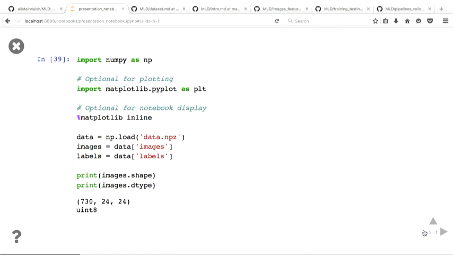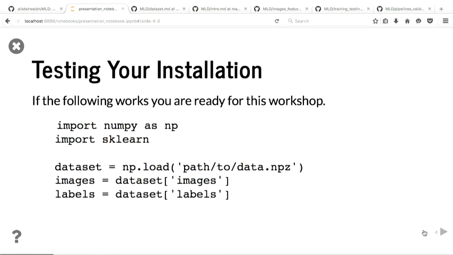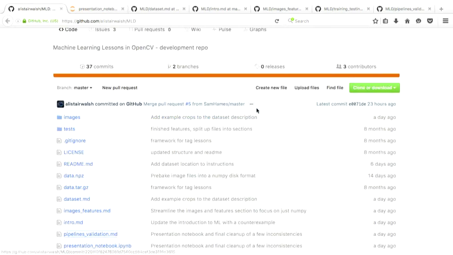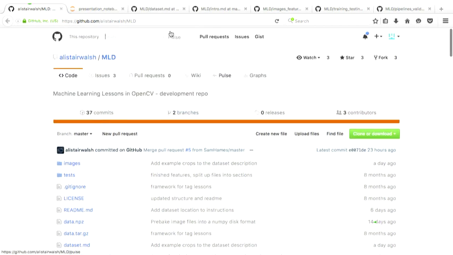Let me go back to loading in the data. So all the materials are in that repository, if you want to look at something or if you're lost somewhere.